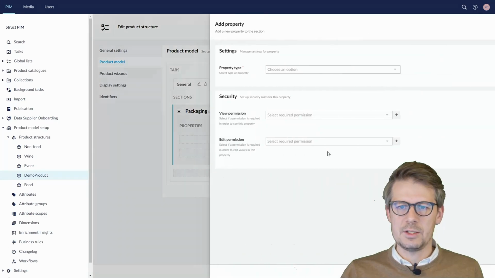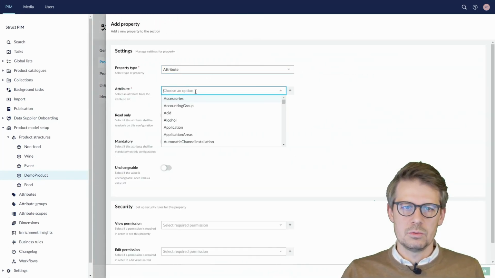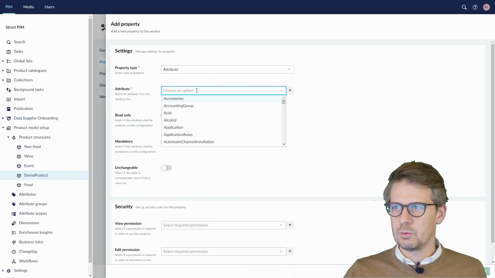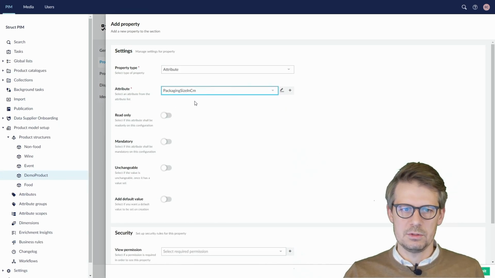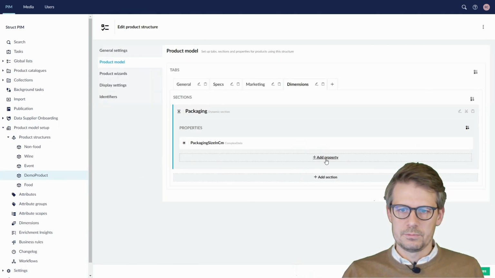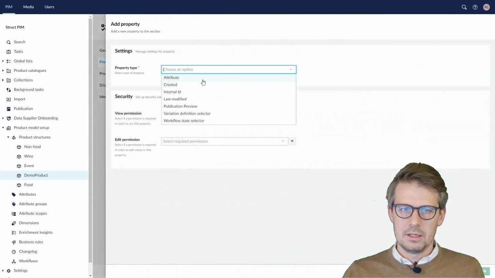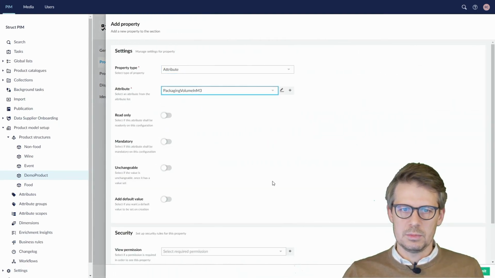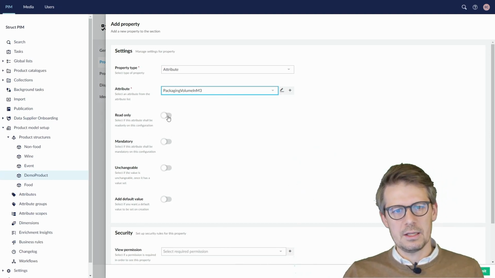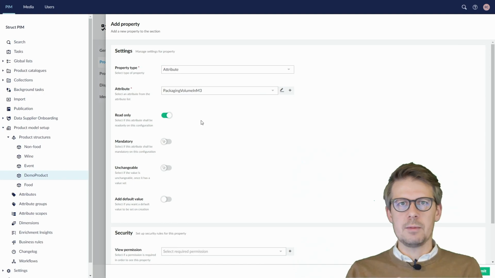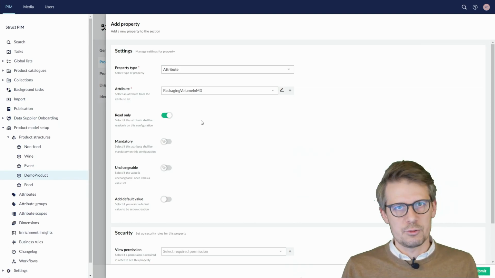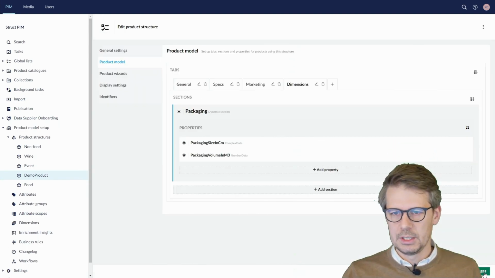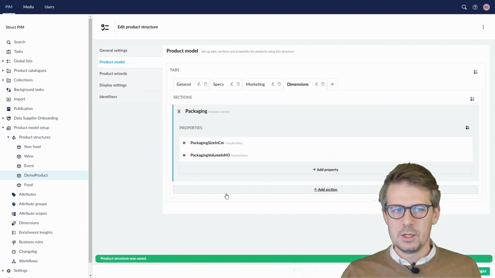And here I want to add the attributes we have just created. So let's have the, it was called, let's see here, packaging size in centimeters, right? This one. Want to add this. Also want to add the attribute called packaging volume in cubic meters. That should be read only. Don't want any users to be able to manipulate that one. The business rule should always calculate the value there, so we ensure it's right. Okay. There we are. So now we have it on our product here.